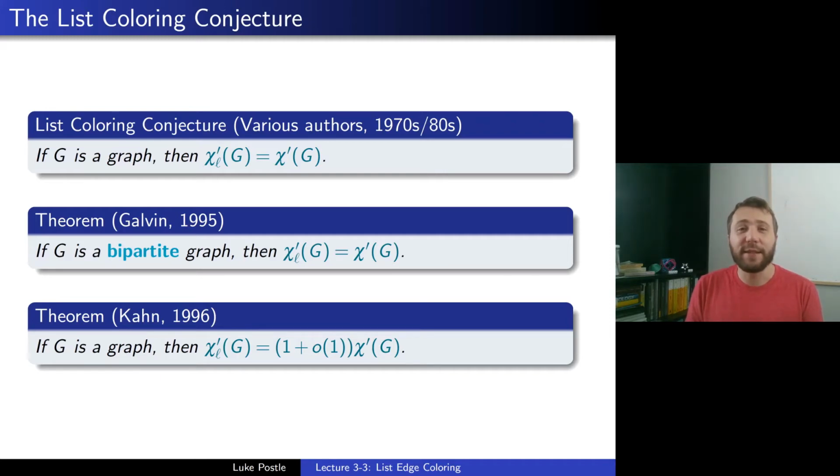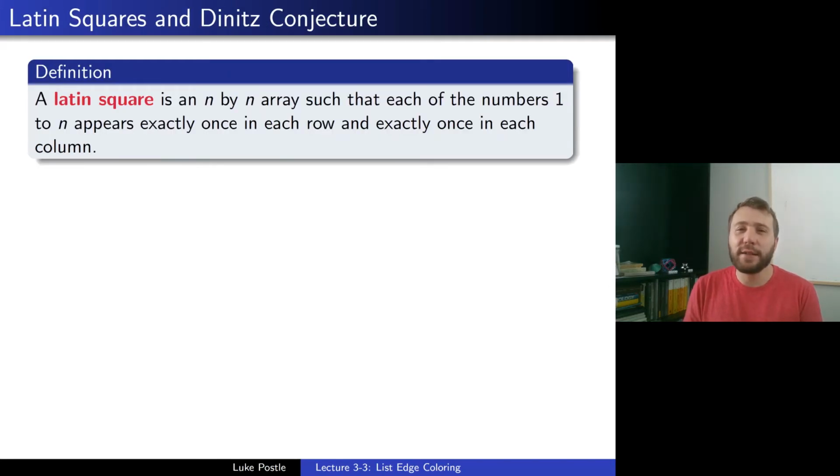So as you go off to infinity, you get smaller and smaller error, getting closer and closer to equality. However, with Kahn's result, we can't actually prove equality. It doesn't hold even for large enough delta, as we saw with Reed's. It's really saying there's a bit of an error term, and I'll return to that. But we know it holds asymptotically, and we know it actually holds for bipartite graphs. Very nice results.